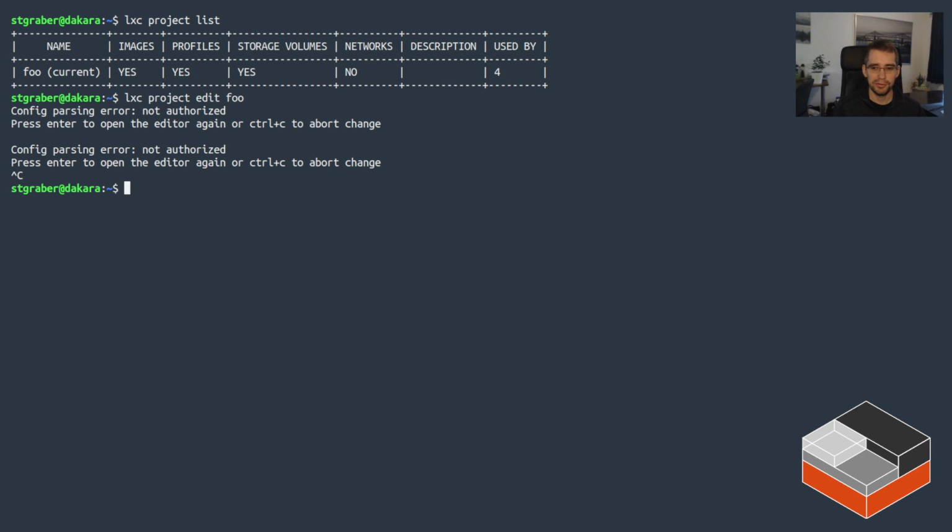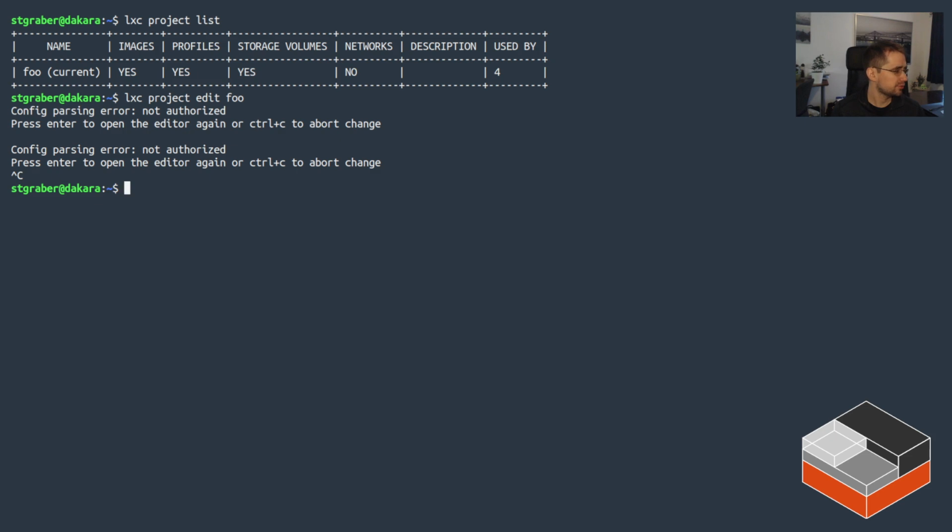So that's a pretty strong restriction that's in place, and that does let you create restricted projects, hand out tokens to whoever you want, who can then add your system to the LXD client and then connect and interact with that project with whatever restrictions you've put in place.